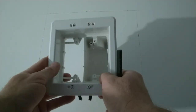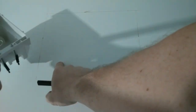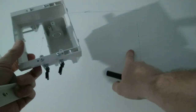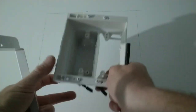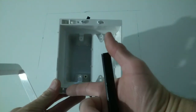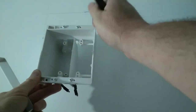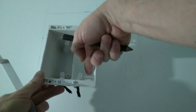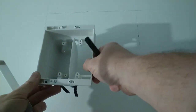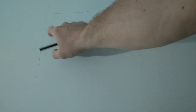Now, where this is new work, old work, okay, we've got our electric on this side, we've got our low voltage on this side. And the way that this works is the screws that hold this to the stud go through this upper corner. So I want to mount this pretty solid in case somebody's tugging on the wire from this port. They're not going to snatch this box out of the wall.